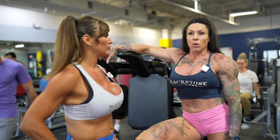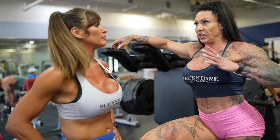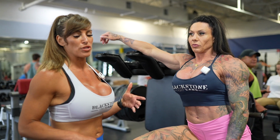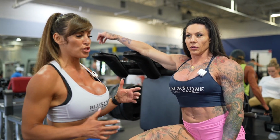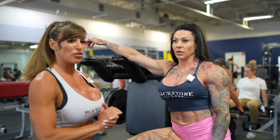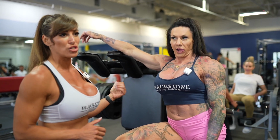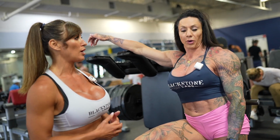Right. So, what do you think? I mean, like the form? I love the form, and yeah. And felt it, didn't feel it as much here as you would with the barbell? Right, so, especially just having breast augmentation, I don't feel this, and a lot of times too, when it gets heavy, I won't even hold on. I'll just hold my hands together and just press through. Yeah. So this is a really good machine, especially if you can't use your arms. It really is helpful. Yeah. So perfect. I do really like this.